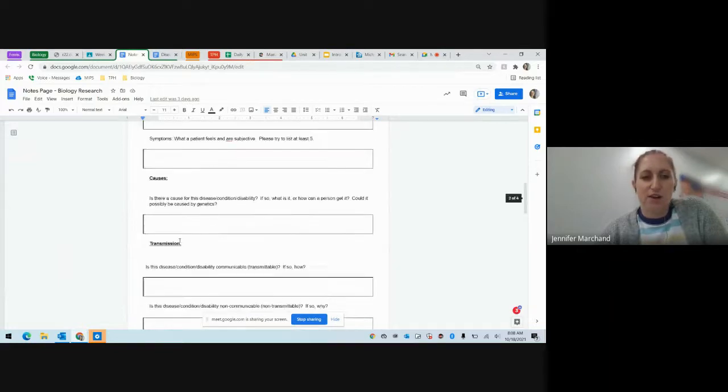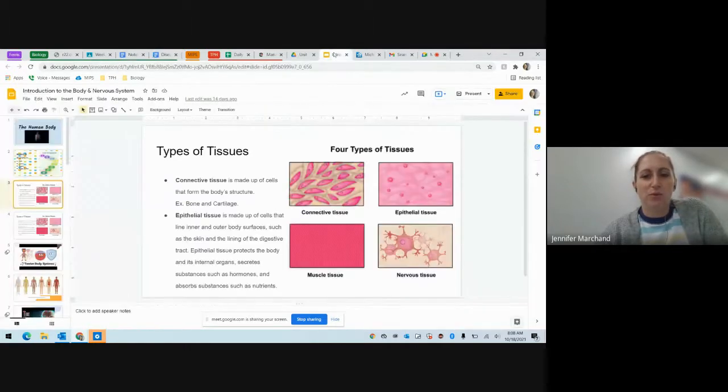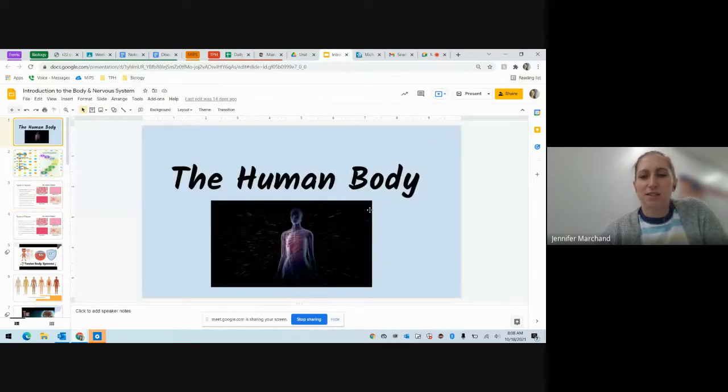If you fill this out, making your Google Slides presentation should be cake. It'll just more or less be formatting it to make sure it looks pretty. So it should be an effective but simple project for you guys to get done, and you have about 7 weeks to get it done, so that should be plenty of time to complete such a big project. All right, well, let's get started with our introduction to the body systems today. So let me just present my screen here.